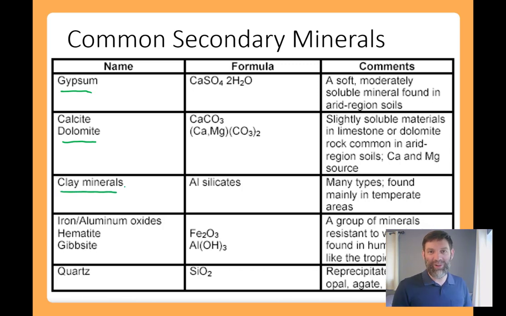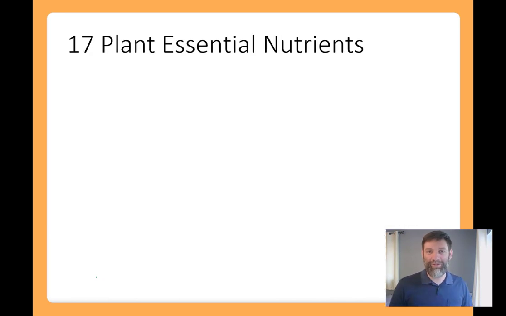Clay minerals. Soils are clay factories, and there are a lot of different clay minerals, and we're going to get into details later this quarter, and that's great fun. I love soil minerals, clay minerals. We're going to leave them as a nondescript group for now, but very important in soils. Iron and aluminum oxides. Again, that's the category, and hematite and gibbsite are some examples. And again, quartz, found as a primary mineral, but you can also produce it from weathering. So those are some groups of minerals.